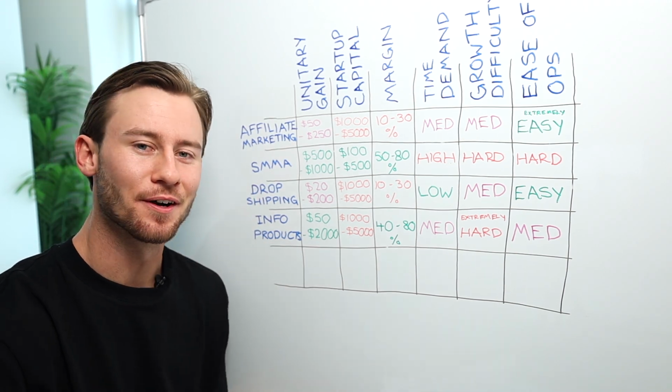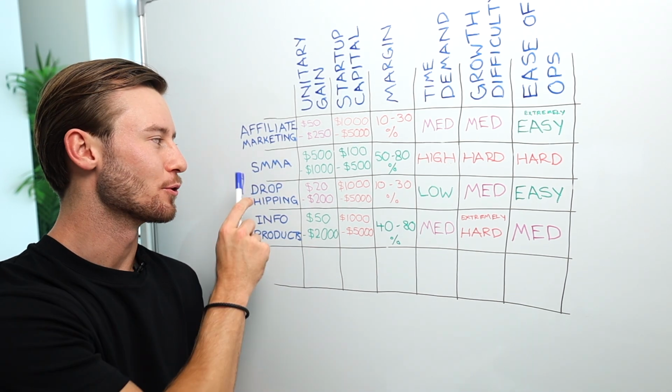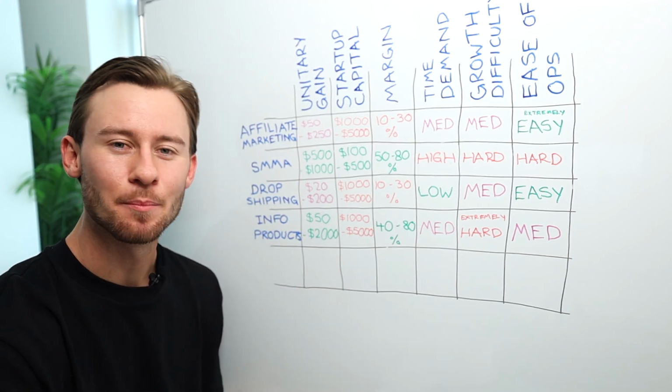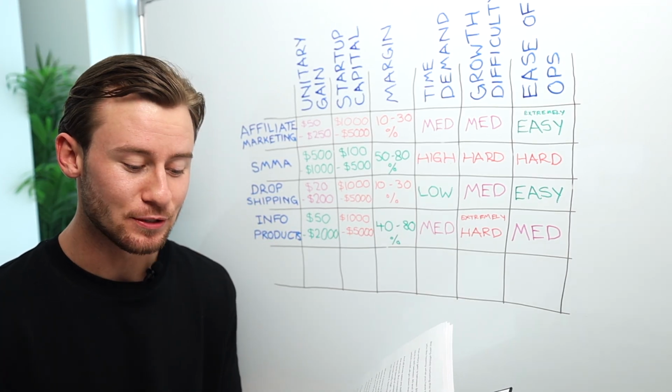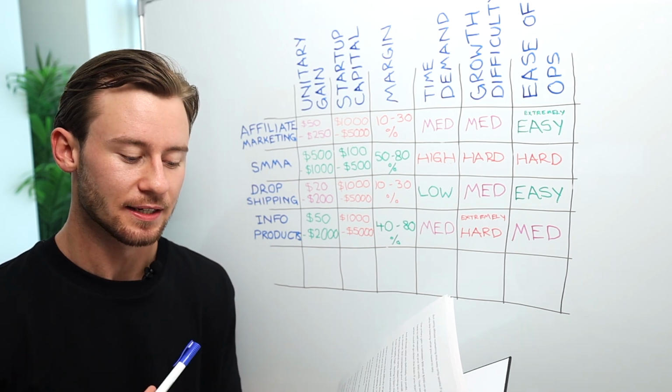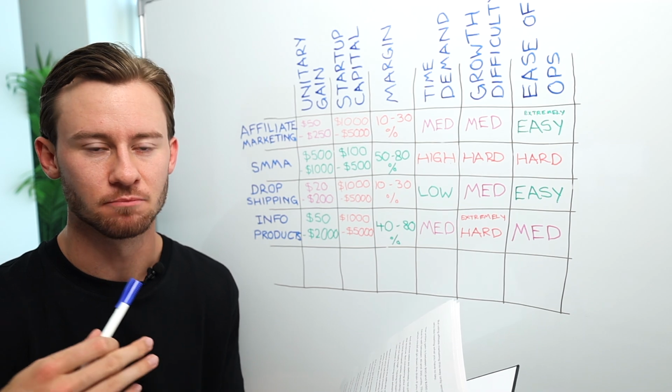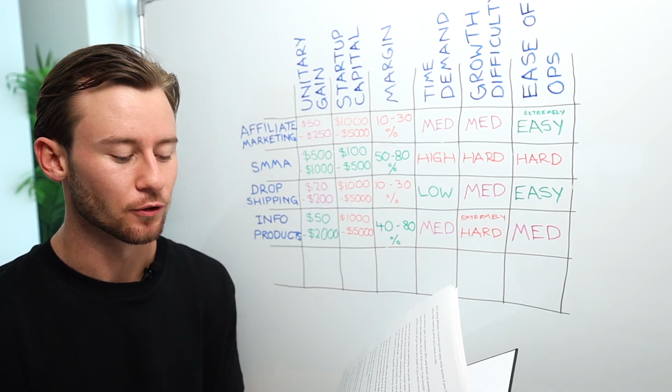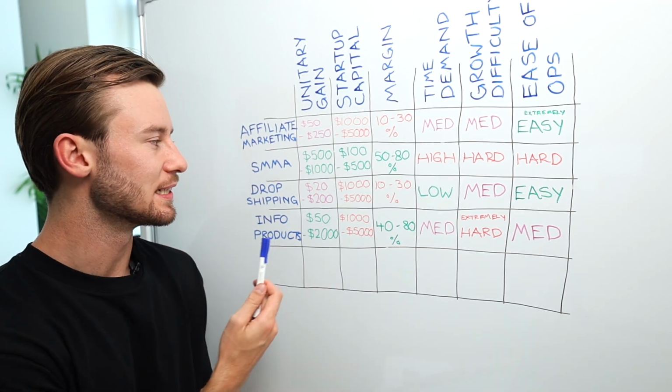This one holds a very special place in my heart. Social media marketing agency, SMMA. Now, a social media marketing agency is a service-based business where you deliver a service remotely related to online marketing, content creation, something else like that, in exchange for a fee. And this is where it all really started for me.